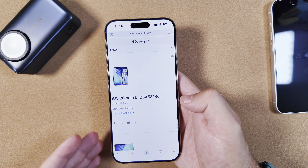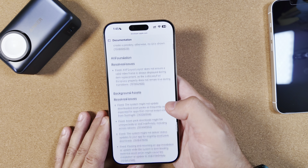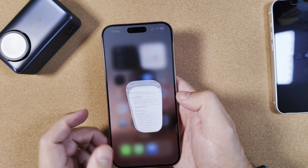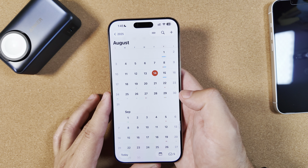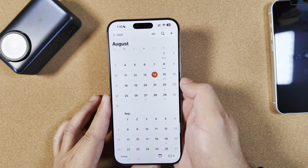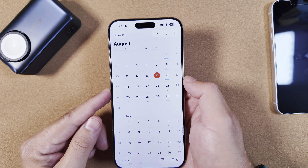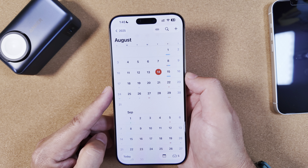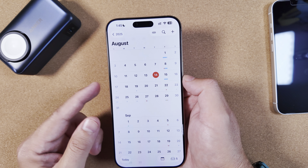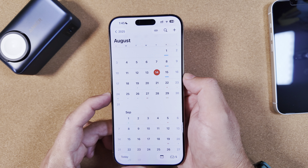The beta 6 release notes had a ton of known and resolved issues, and most of those will likely still apply to this re-release. As for the release cycle, today was busy — we got public beta 3, iOS 18.6.1, and the iOS 26 beta 6 re-release all at once. This re-release feels like a temporary patch for something urgent, and I still expect beta 7 to come early next week, possibly the 18th or 19th, staying on the weekly cadence.